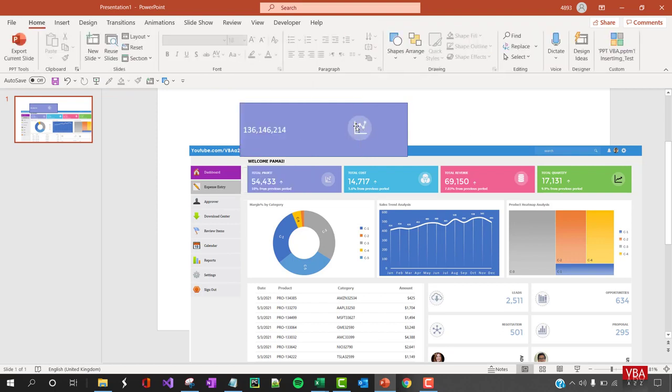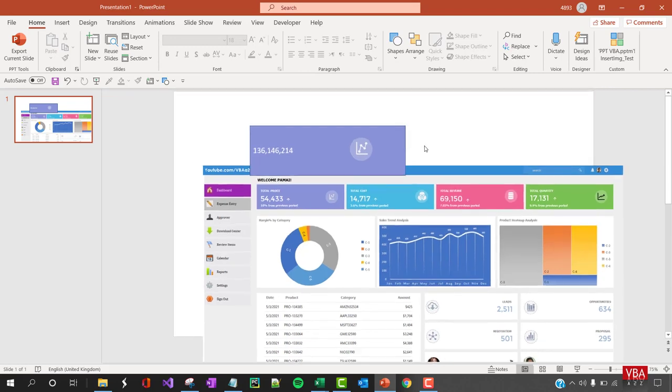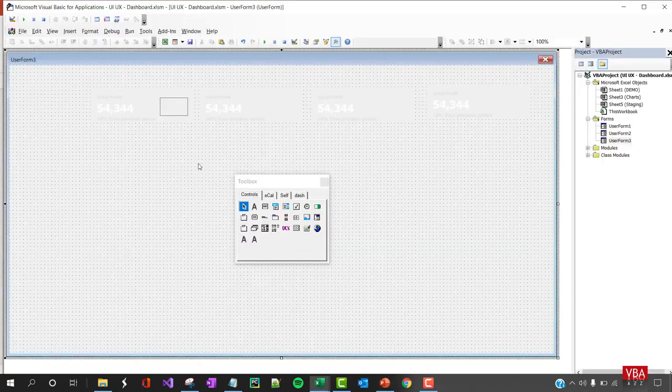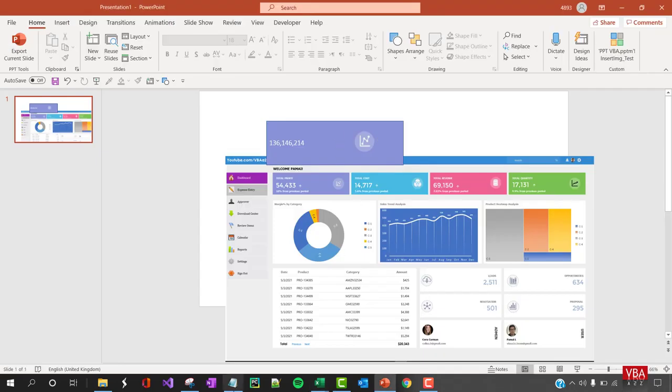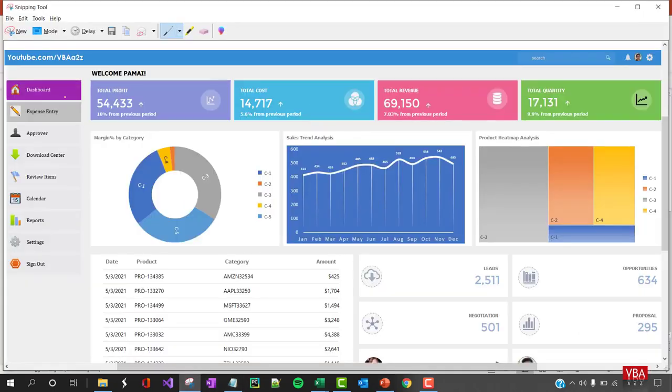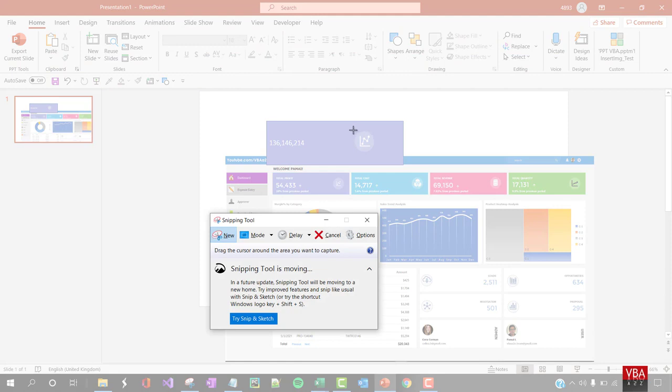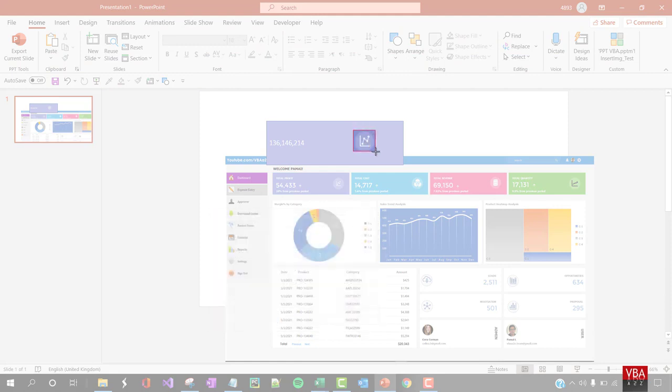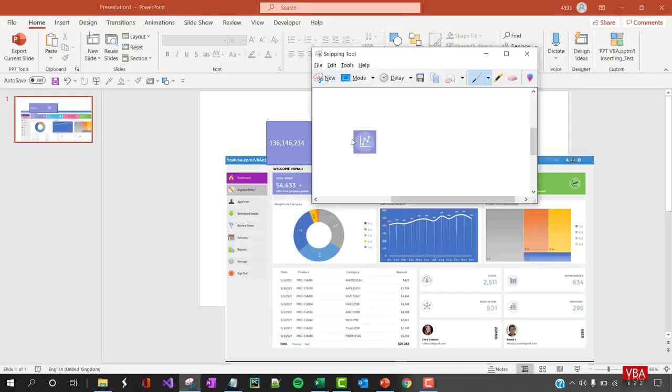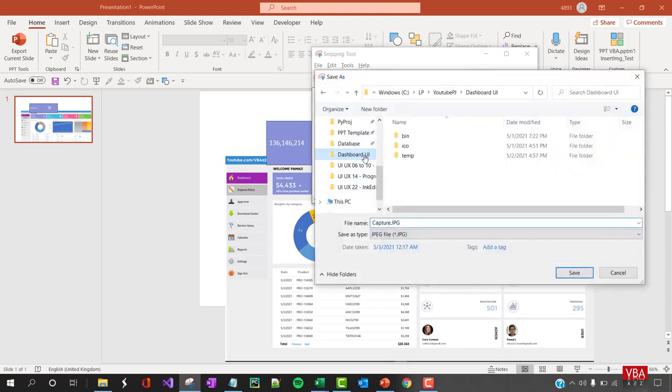Okay, so once you're done with this, depending on what will be the size in this form, you can check that size, and then you can convert this into an image like this. Okay, I'll save this in UI and let's call this KPI one icon or something like that.